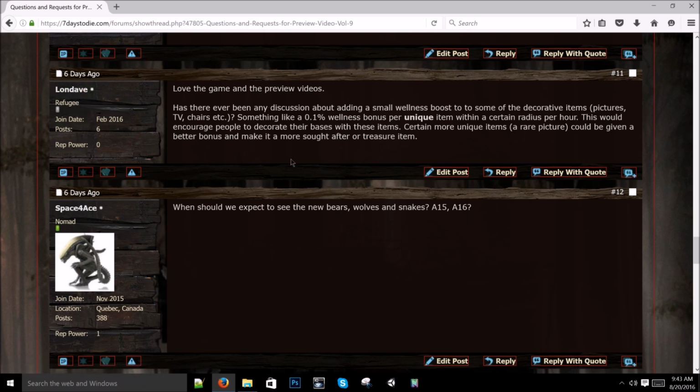Lon Dave: Love the game and preview videos. Thank you. Has there ever been any discussion about adding a small wellness boost to some of the decorative items, pictures, TVs, chairs, something like a 1.1% bonus per unique item within a radius per hour? This could encourage people to decorate their bases with these items. No, that's an interesting topic though.